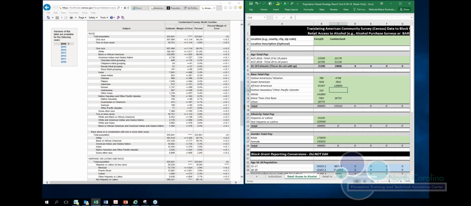Okay, I think I just got confused when you skipped all of those categories, and I thought that you had mentioned just to fill in more than one race. So I just got confused. Sorry about that. No, that's okay. I think it's a valid question. As I'm looking at it, I'm realizing that we did purposely set it up to be in the same order as the block grant reporting, but there's no reason we can't make the census part of it in the census order and the block grant reporting part of it in the block grant order.